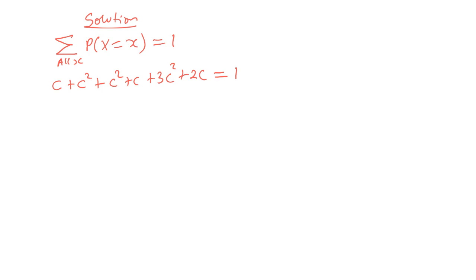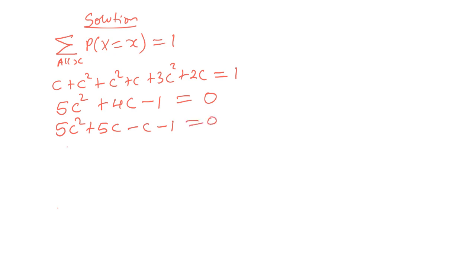So let's have the C squared. I think we have 5C squared plus 4C minus 1 equals 0, if we arrange a quadratic in C. So we have to look for two factors that sum to 4 and whose product is negative 5. When I look at these factors, it's going to be 5 and negative 1. So this is 5C squared plus 5C minus C minus 1 equals 0.